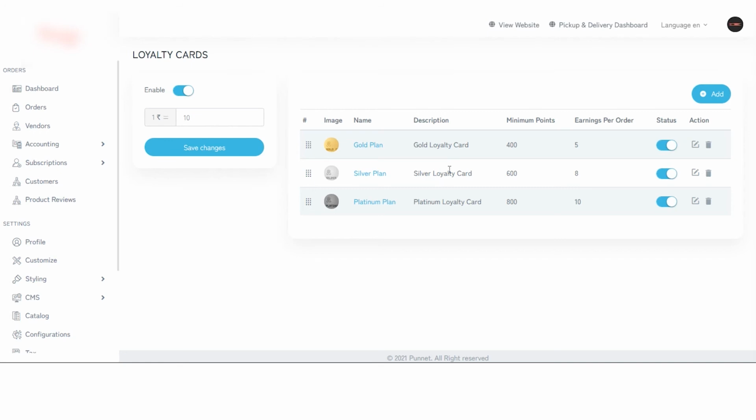The loyalty points again help you with customer retention, as customers, whenever they place an order, achieve certain loyalty points and they can use them later to redeem discounts and offers in later orders. So this is how the admin panel of this restaurant management solution works. Now let me quickly take you through the customer ordering application and the delivery agent application.